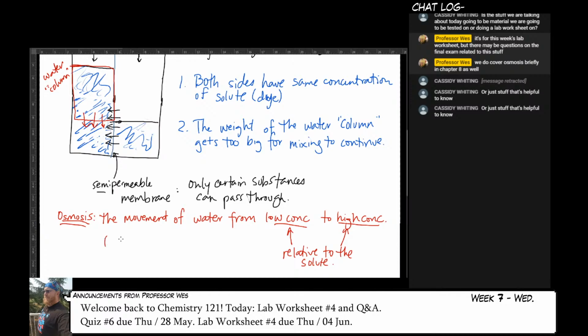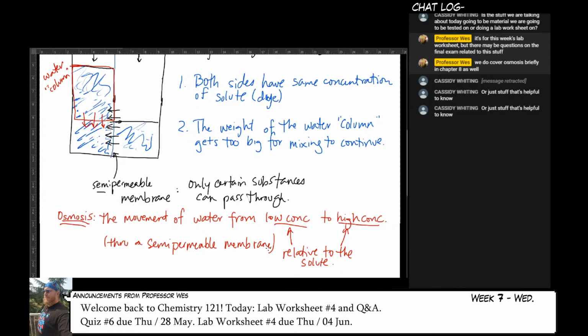And I should actually put that down here so that you have that. Through a semipermeable membrane. I gotta move my tablet here. And the membrane's important because if the membrane isn't there, then it's just mixing, and water will just mix. That's not osmosis. Now, where does this biologically happen? This happens in your cells all the time.